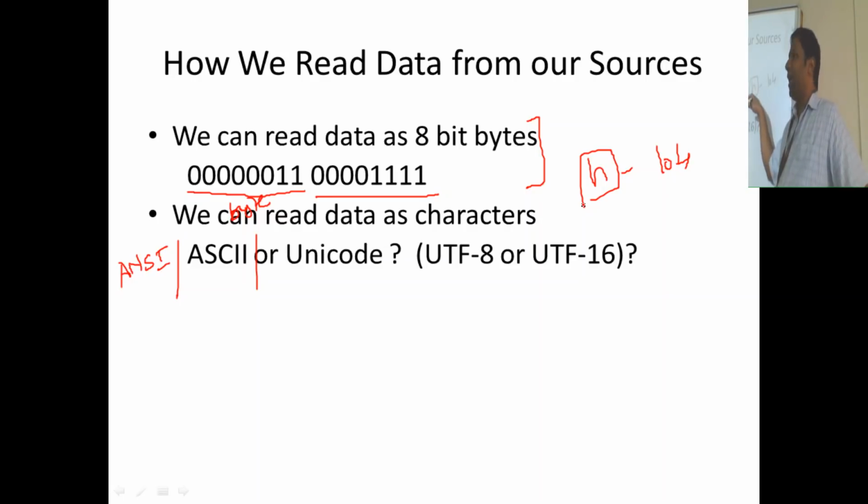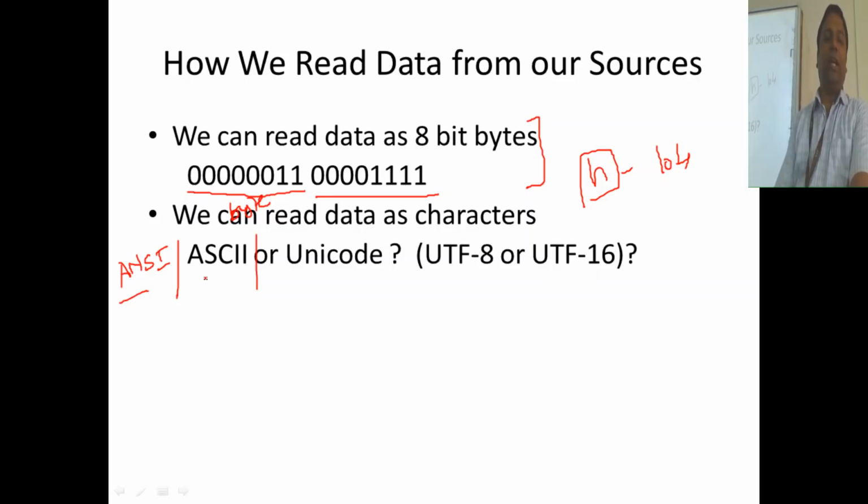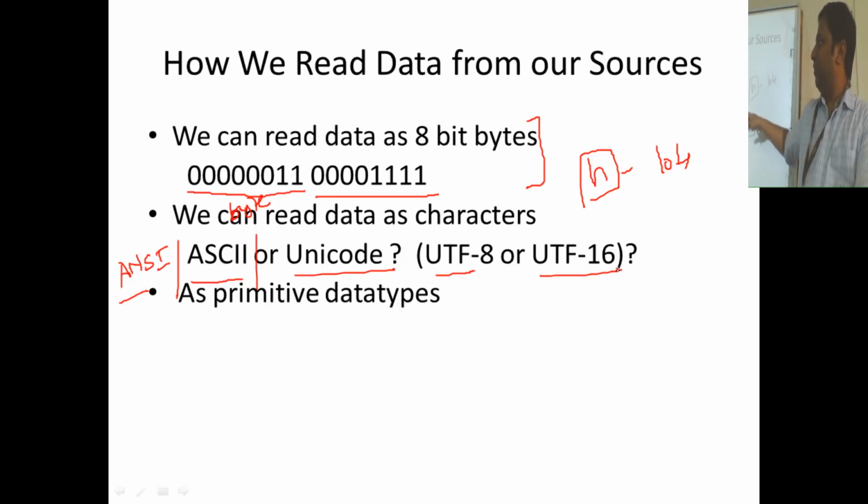So you can read in as characters. When you are reading in as characters, you are reading in bytes, whereas it is converting them to characters for you, so that you get a character as an input. When you read raw data, you will get only zeros and ones. But when you read as a character, you will get some encoded value for a character. That's it. You should know the different encoding standards we have: ANSI, ASCII, Unicode. And in Unicode we have UTF-8 and UTF-16. We'll come to all these things later on. The only thing is, we can read in as characters.